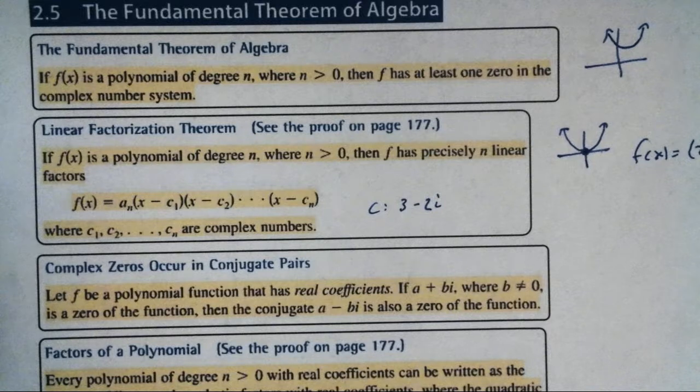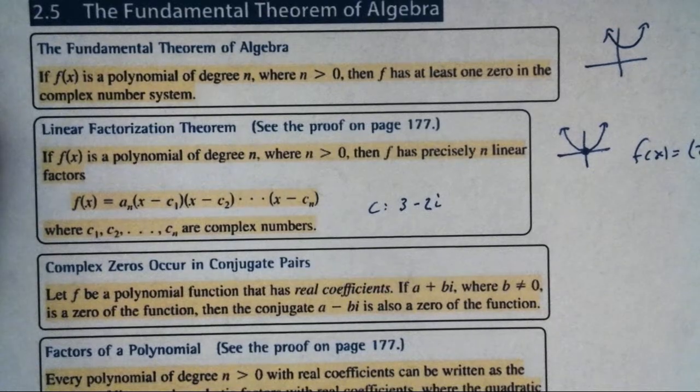So this linear factorization theorem kind of trumps the fundamental theorem of algebra, takes it to the next step. If I have a third degree polynomial, there are 3 zeros, provided I can count those as double or triple zeros, not just at least one. If it's a 7th degree polynomial, we have 7 zeros or 7 factors, assuming we can go into complex numbers and assuming that we may count some as doubles, triples, etc.